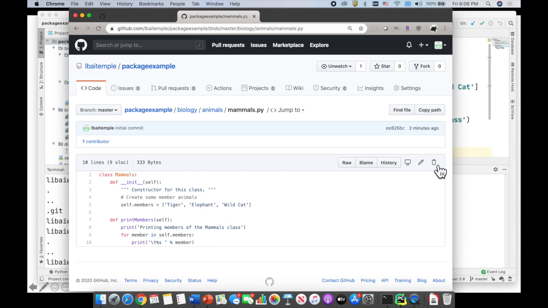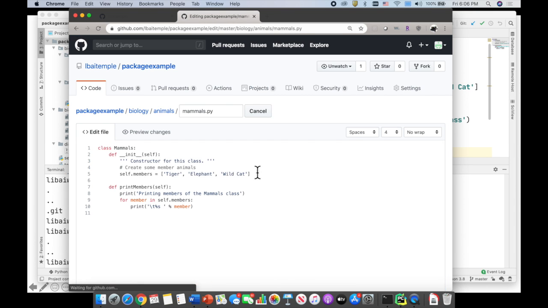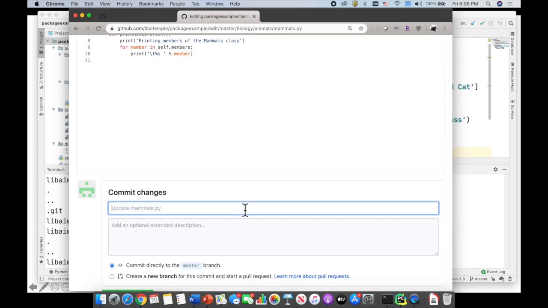Say now someone wants to make changes and upload this code, and say we can make change on the GitHub. So we want to say I'm going to add a monkey in here. So you would want to commit a change with a message. So I say add a monkey by Lee.